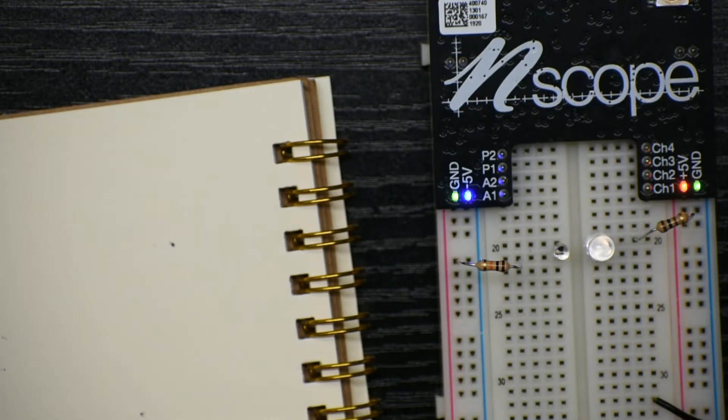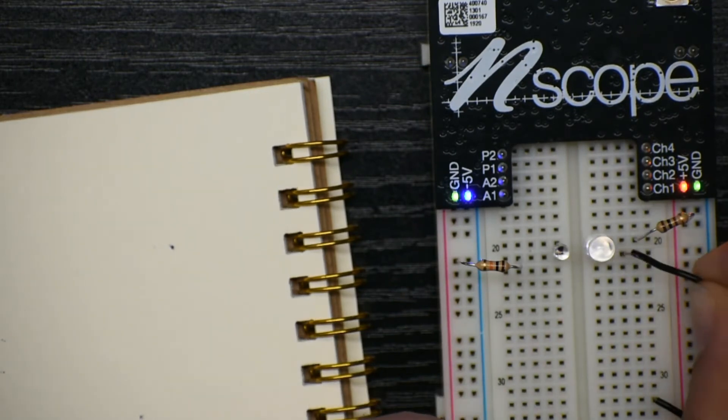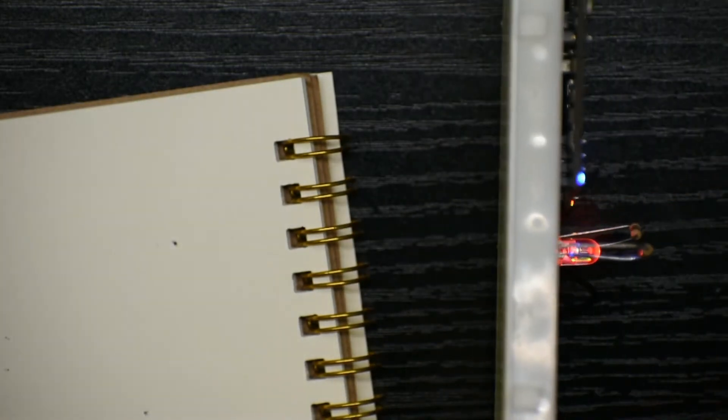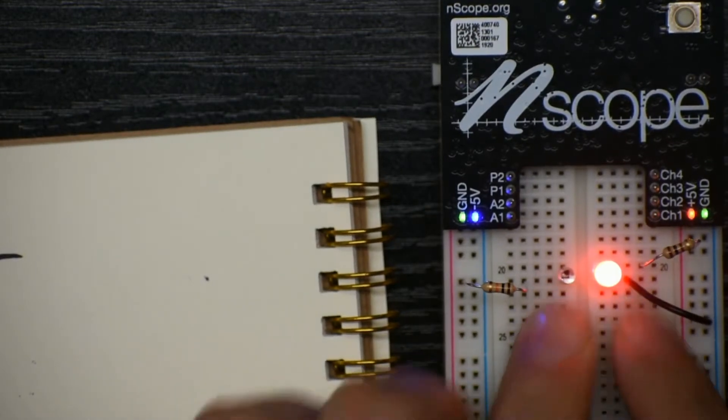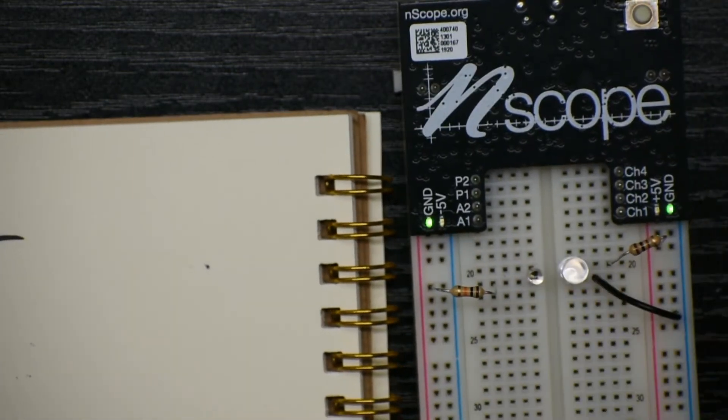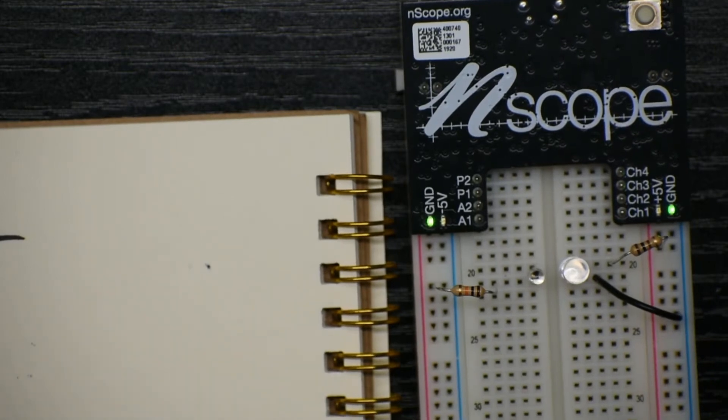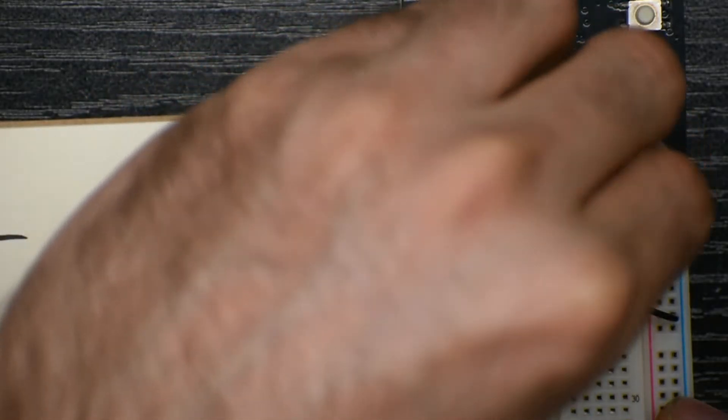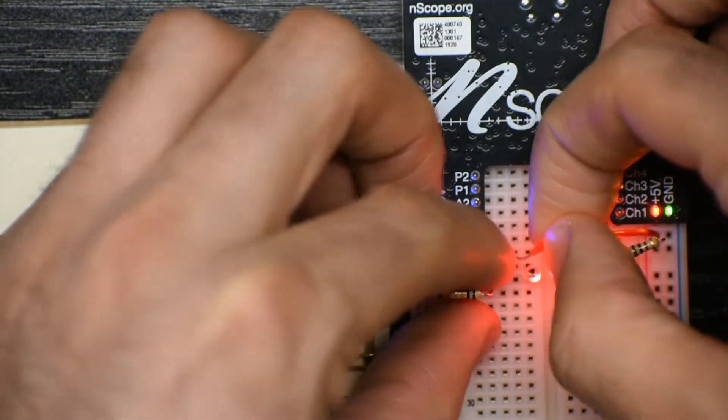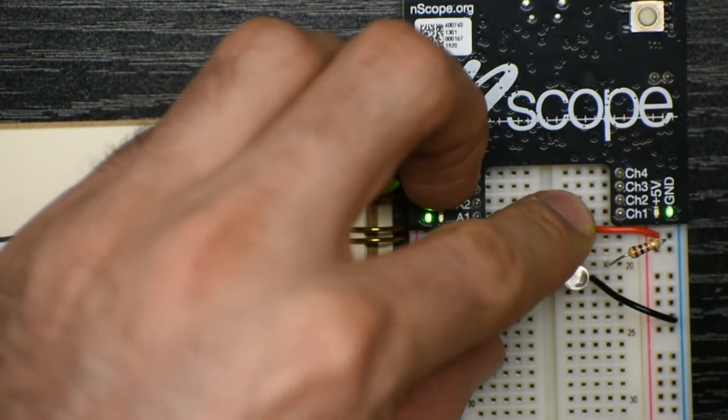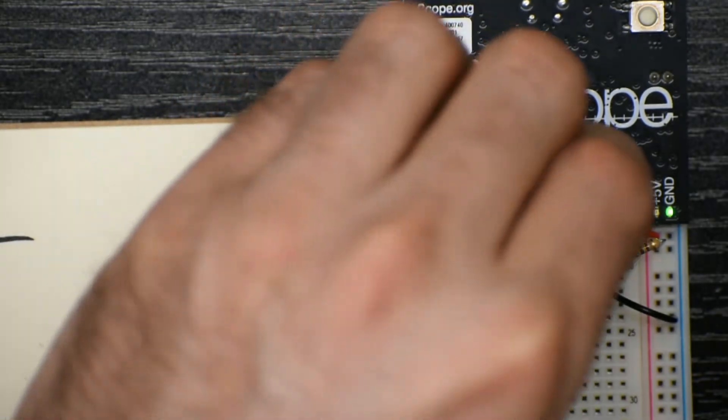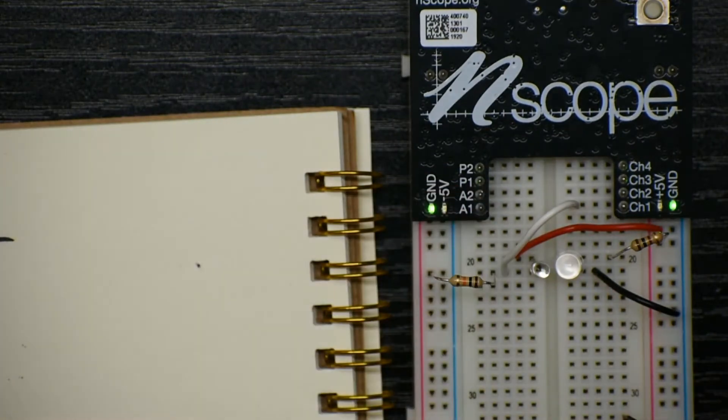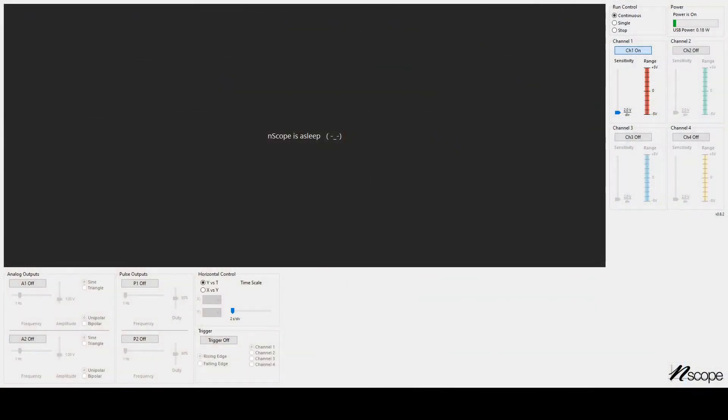And I wanted a 100 ohm resistor on my LED. My LED needs to be connected to ground. As soon as I do that, it should turn on. Look how nice and crazy bright that is from the side. Not so obvious that it's bright, but this is like a little laser beam of light. I'll turn that off so that I don't blind my camera. And I want positive 5 also for the top of my phototransistor. And I want to see the voltage from the phototransistor on my channel 1, the nScope.